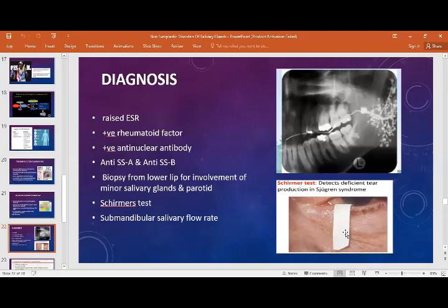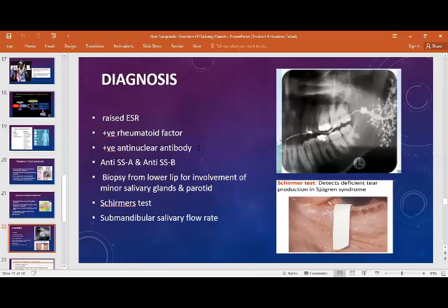We can also detect it by the amount of mucus which is produced in the mouth. This is again helpful in getting the diagnosis. But these are small tests. The specific tests which are important over here: of course it will have a raised ESR, because it's a chronic condition. And if it is secondary Sjogren syndrome, then of course there is a positive rheumatoid factor as well as positive anti-nuclear antibody. If we go for specific tests, then anti-SSA and anti-SSB antibodies are definitely positive in the case.